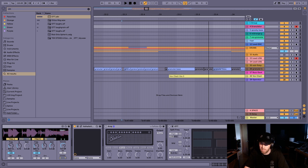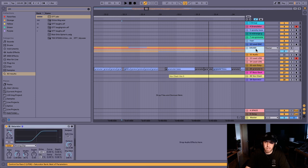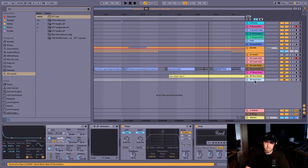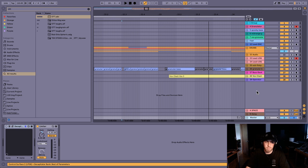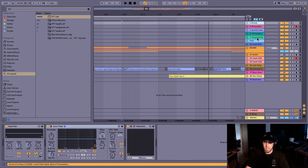Do I use SPAN or do I rely on my ears for levels? I rely on my ears for levels pretty much exclusively. Sometimes I have basic techniques, like I bounce things out, look at the waveform and make sure the sub is coming up a little bit below the kick and the snare. Another mixing trick is to turn my headphones or the monitors all the way down and then turn them up to where I can just barely hear them.